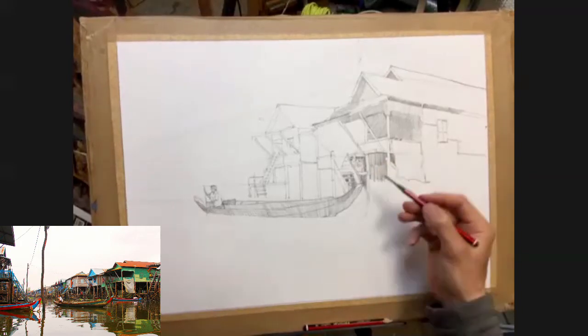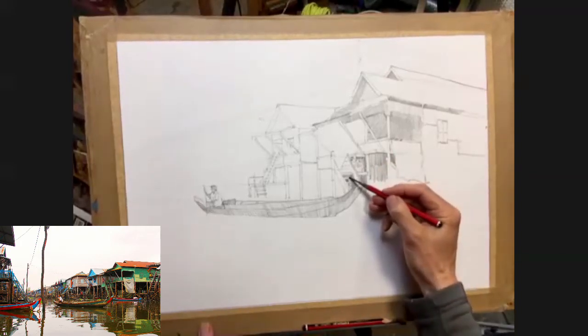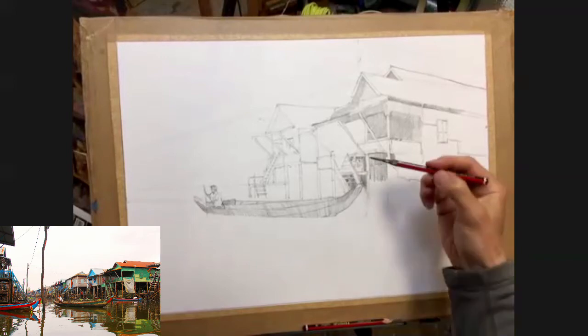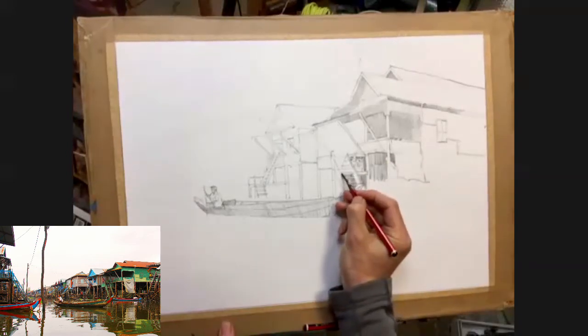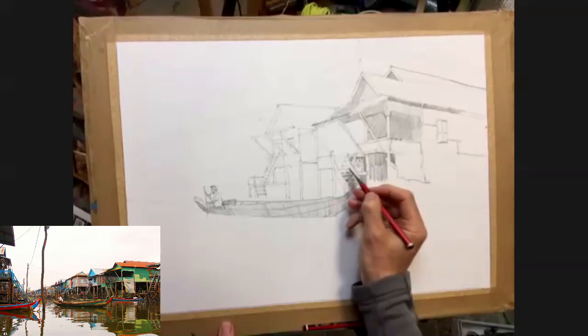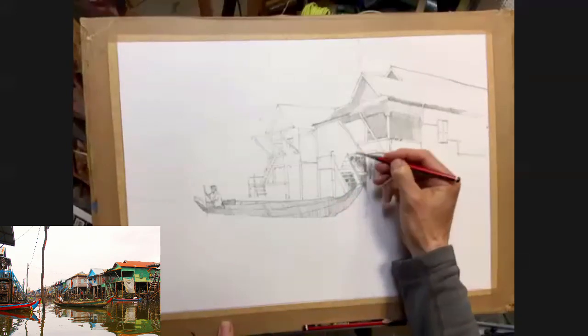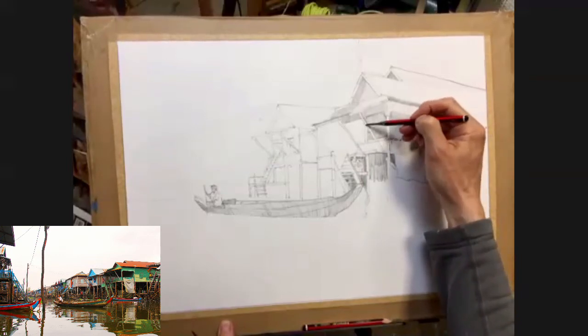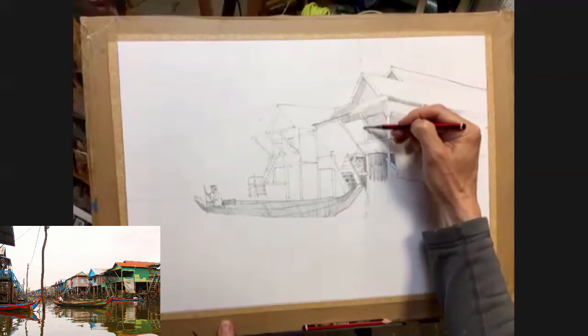Like so, and then just knock that pole down because that's too bright. There's a little bit more dark just in there as well. Under this awning, we can bring that through now. So this is the second part of the awning. So we've got dark in here.